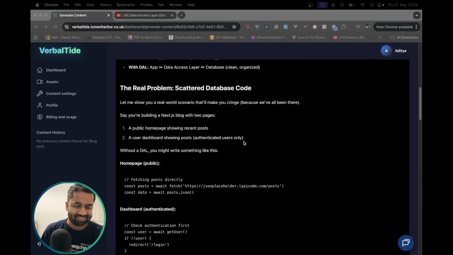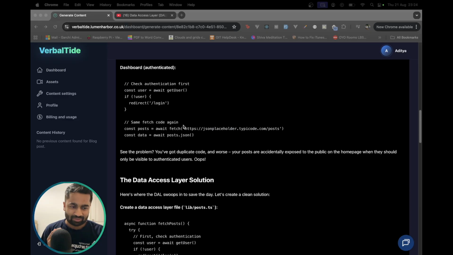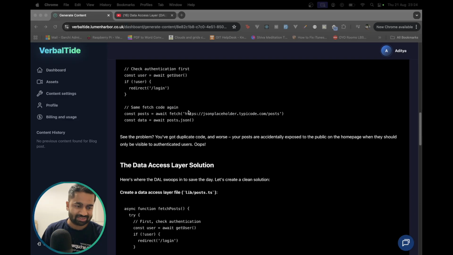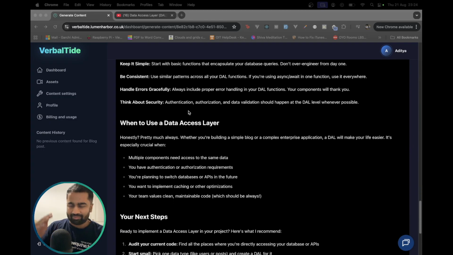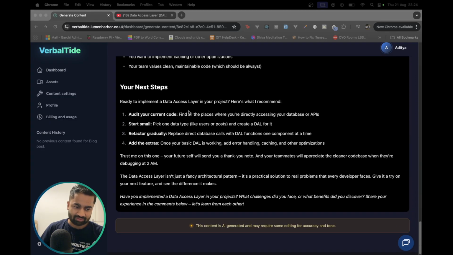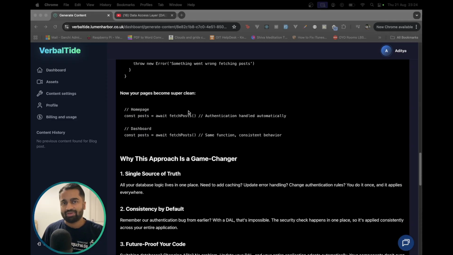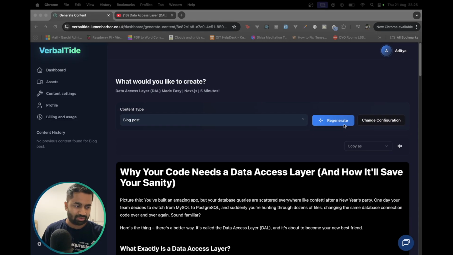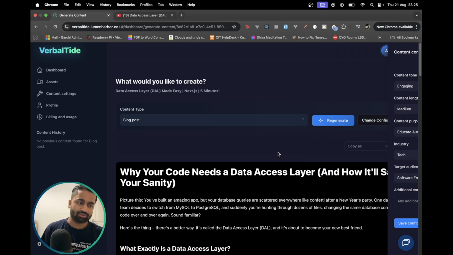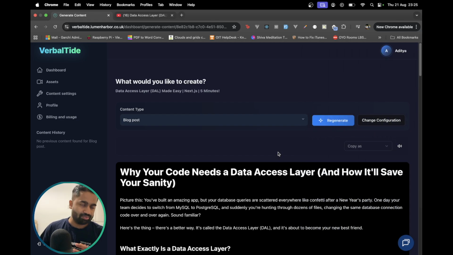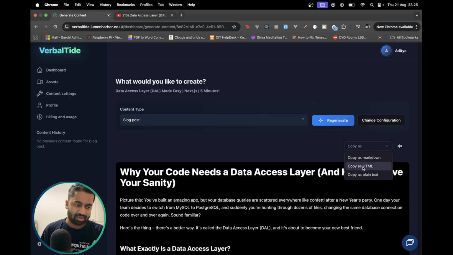So it sticks with the video, and then it has also picked up the examples from the video itself, if it can find any. And then it will just keep going with the proper structure of the article. Now, if you're unhappy with it, you can always add some additional context in the configuration. Like here, say that you want to maybe have a bigger summary or some sort of thing, and then you can always regenerate it. But if you're happy, you can always grab it as a markdown, HTML, or plain text.